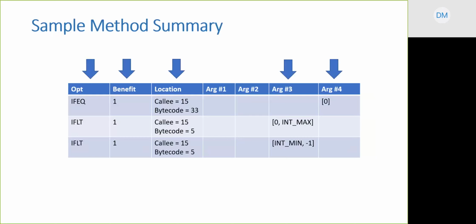So on the screen, I have one of these sample method summaries. There are just some examples of branch folding here. It records a benefit metric for the branch folding, and at the moment in the Java bytecode abstract interpreter, it's the number of bytecodes that will be eliminated if that branch fold happens. That's the benefit. It records the location of the opportunity and the constraints in terms of the parameters. A blank means that we don't need that argument; it's free. We don't need it to satisfy any particular value. A constraint in the column gives you the range that has to be satisfied for that particular opportunity to be realized.